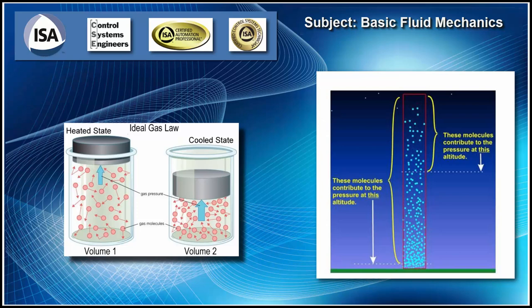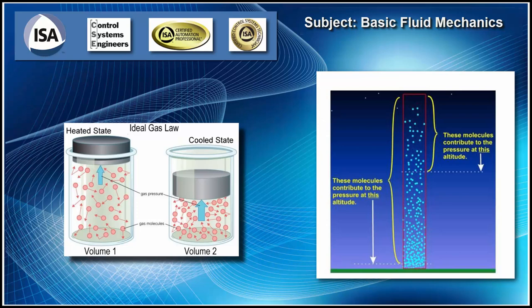But what happens is all of these moles and this mass of the atoms are attracted by the gravity of the Earth. The gravity is stronger near the Earth and not as strong in space. As a matter of fact, we practically have no gravity in space. So the gravity becomes weaker and weaker, so it pulls fewer and fewer molecules. The gravity pulls a lot of molecules down at the bottom near the Earth, so we have a lot of mass near the Earth and very little mass out in the air.